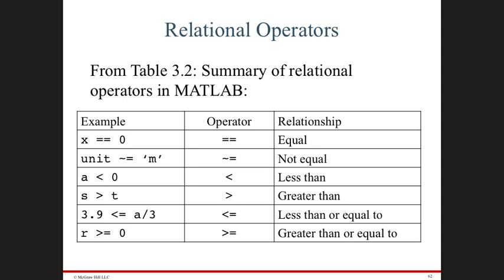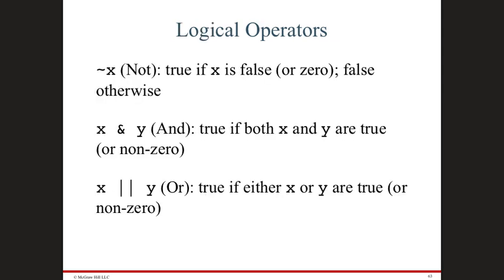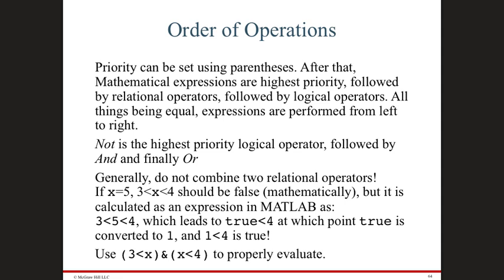So unit, maybe it's a variable, right? And then check if it's not equal to the character m. If this is true, which means that it is not equal, this is going to return 1 or true. And if this is equal to this, it's going to return false or 0, okay? So there's a difference between assignment operators and comparative operators. There are also some logical operators that do the logic operations and, or, not, right? On whatever variables.